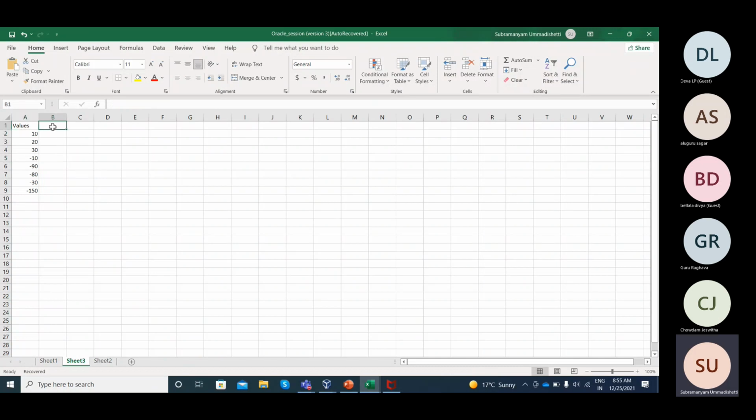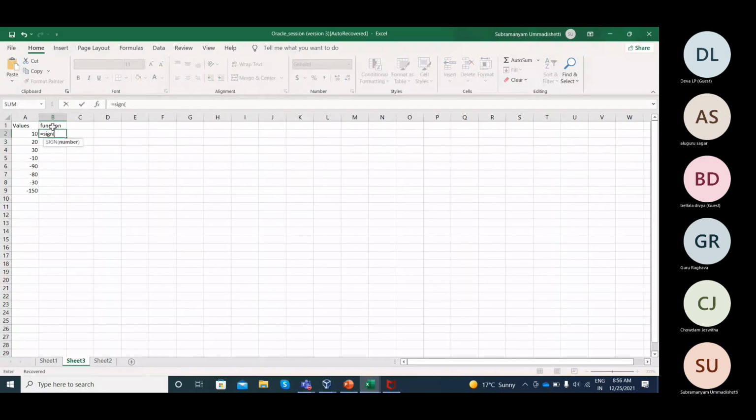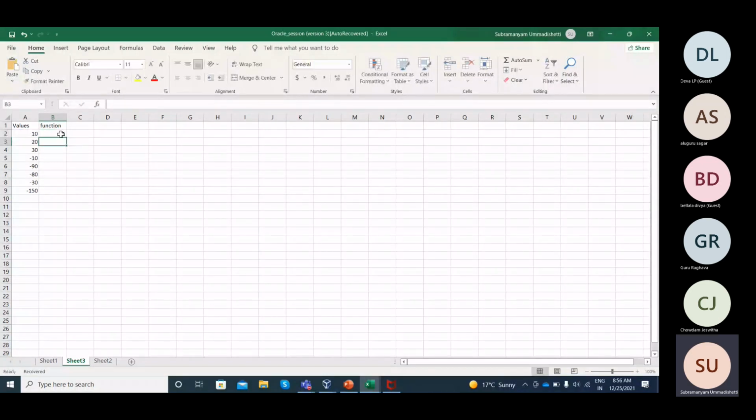In that scenario, what function am I going to use here? The function is sign, again, positive or negative, correct? Now I will make a filter on this. I'll take only negative values.